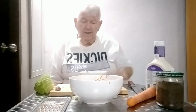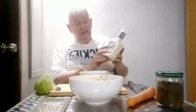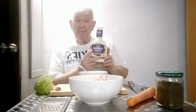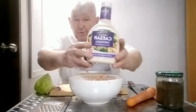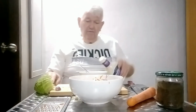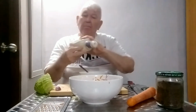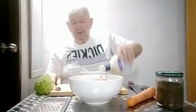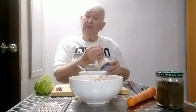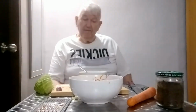And then the one she likes, I make with the standard Caesar's dressing. This one I pick up at S&R. It's the member's choice. It's not a fancy brand. And for this bowl here, I'm probably using about a cup, maybe a little more. Fraley likes hers very juicy. And so I make it so that it's plenty juicy.